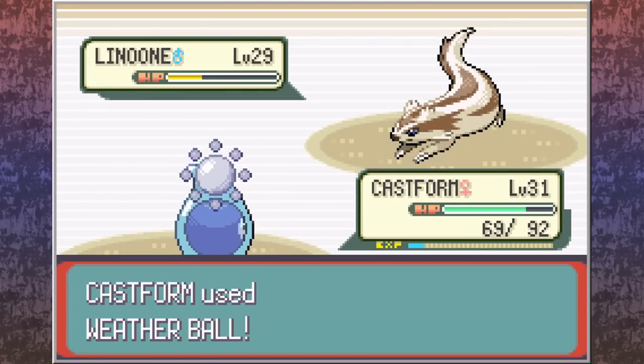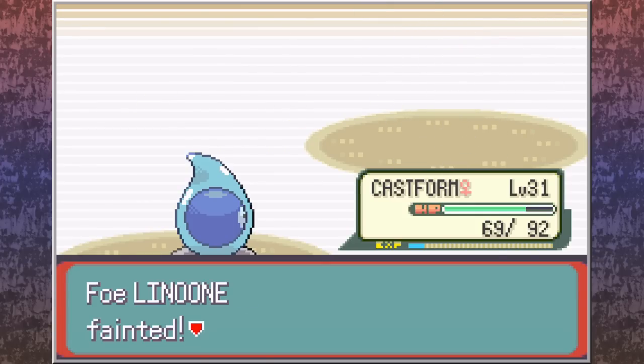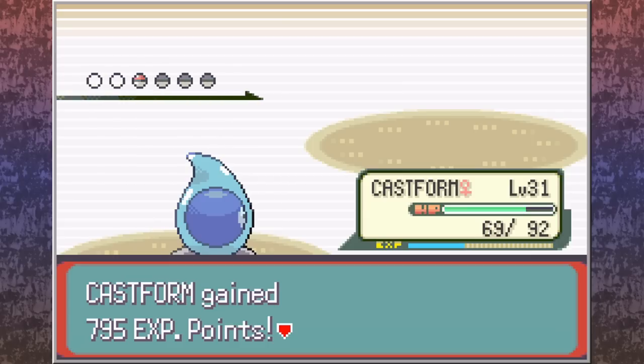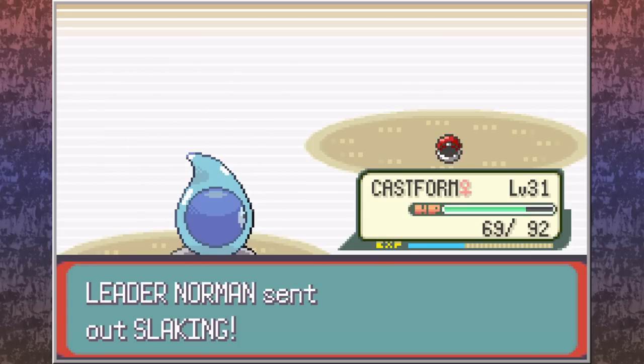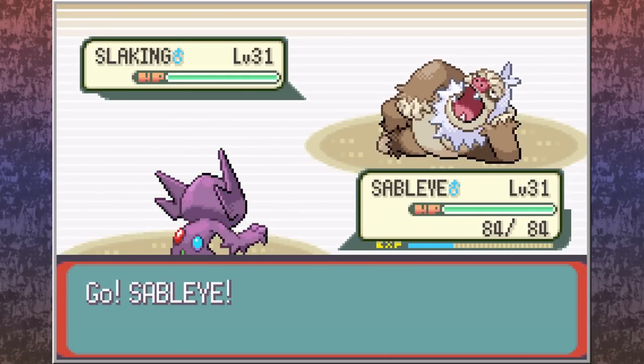And fortunately, Linoone also goes for the Belly Drum, and of course it fails after the Weather Ball landed. And now that I know we're faster, I just simply toss out another Weather Ball to finish the job. Now, all that's left is Norman's ace, Slaking, and I've got the perfect answer. I switch into Sableye as Slaking goes for a useless Counter.